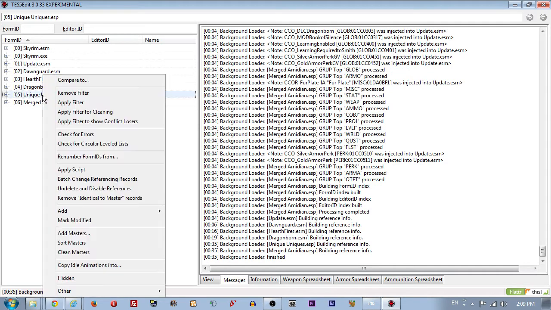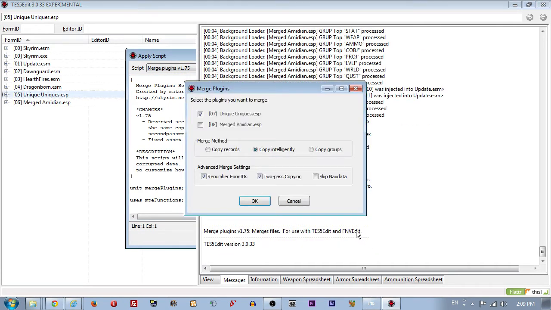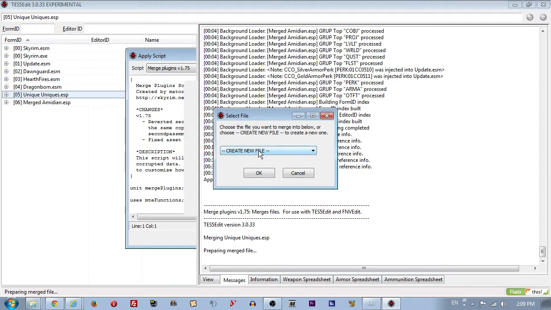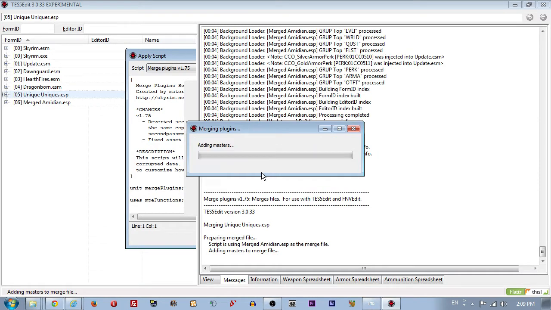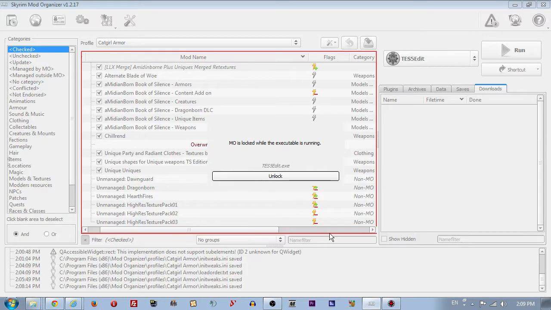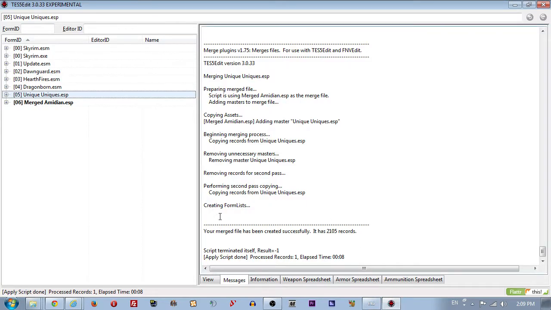Background loader is finished. We right-click on Unique Uniques, apply script, merge plugins 1.75, uncheck that, click OK. We're dropping it back into merged Midian. Merge file successfully, no errors.